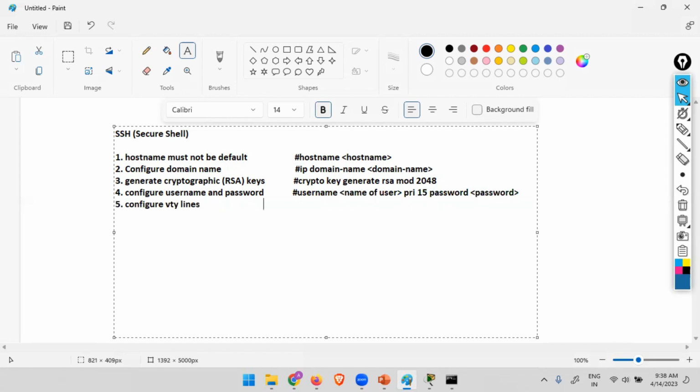Then after that, configuring VTY lines. This is similar: line vty 0 4, and then login local. So this is all the configuration that will be.